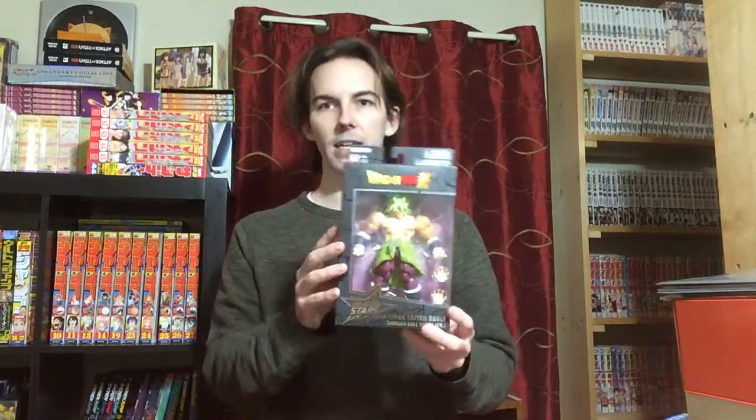We have a couple of figures. Earlier this year I decided I was going to buy Dragon Stars figures and try to buy all of them, and I now have three of them. This is my second one, which is Broly, and the third one I got is Frieza. It's going to take a while to get all of them since there are quite a few out, and it's going to be very expensive since they're all around $20. But I want all of them in their box, so even if I buy them on eBay I'll make sure to get them boxed.